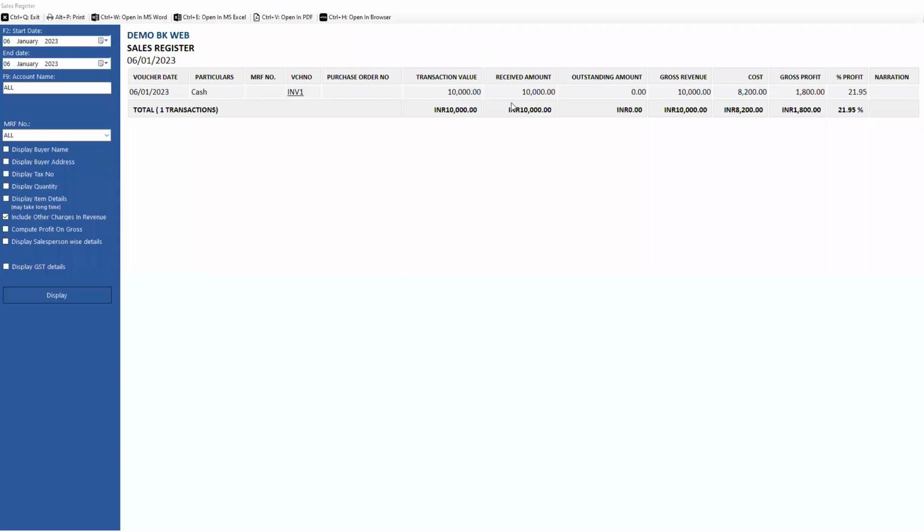In the sale register report, you can see clearly that the cost of the product is taken by the software now as 8,200, which is my increased cost. I purchased the phone for 8,000. We added the landing cost of 200 per unit in the cost of my mobile phone, and now the software is taking the increased cost 8,200. So this is how the landing cost feature works. You can add the cost of your products and add all other expenses that you incur in bringing the product through the landing cost feature.